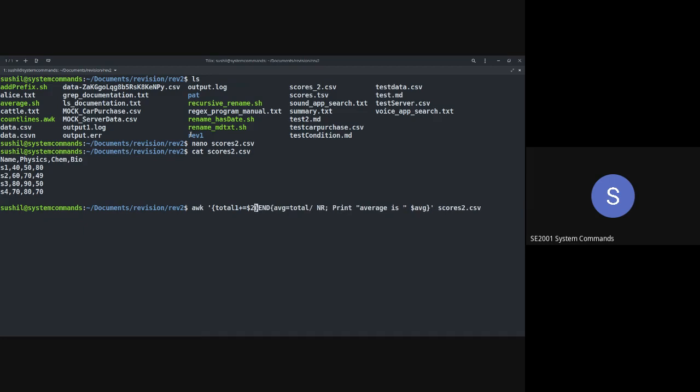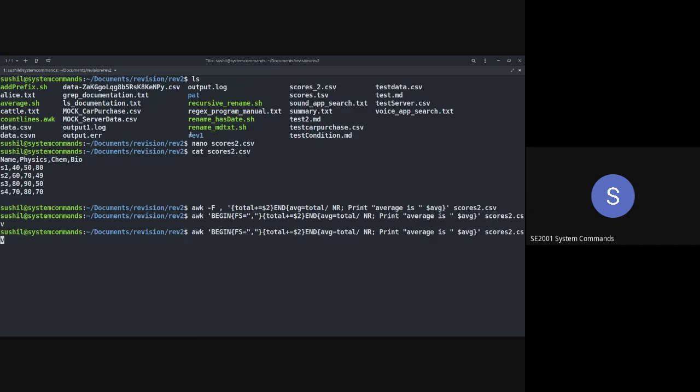I'll just do it with this one first, and then you want to define the field separator also, because we are using this one.